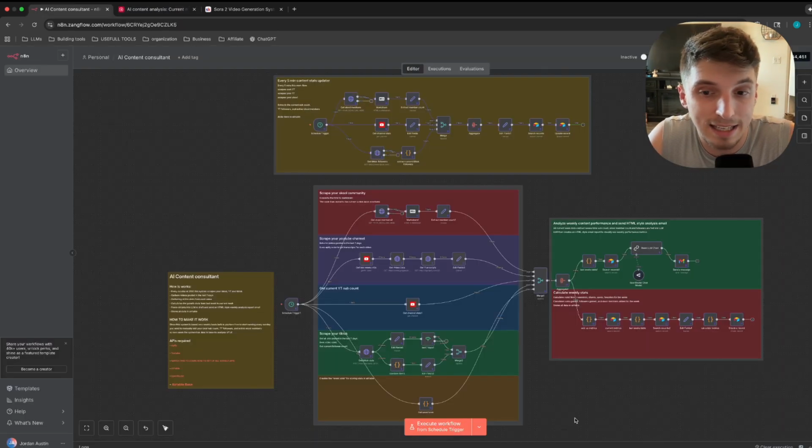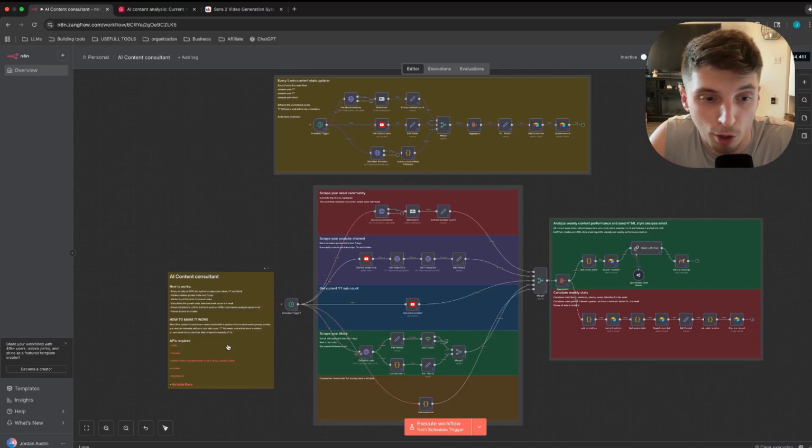Well, guys, that is it. That is the entire breakdown of this AI content consultant system. I know when you first import it into your N8N and you're looking through all the nodes, you're going to be like, what is going on? It just looks like a bunch of stuff. But once we break it down node by node, it's really not that difficult, especially if you follow all of this stuff on the sticky note here. It will tell you exactly how to set up all your APIs.